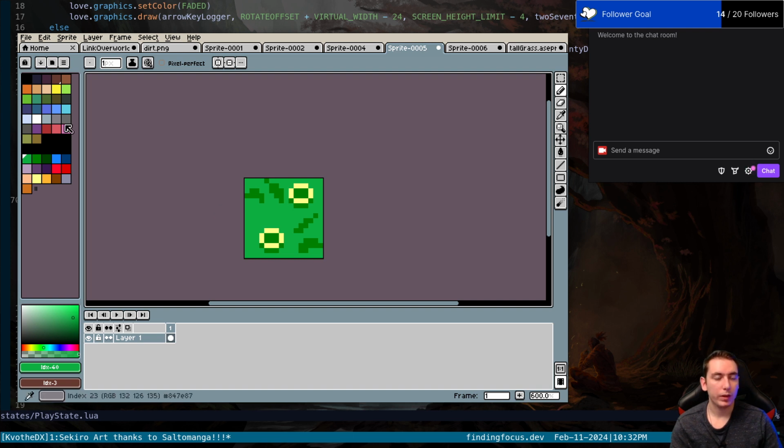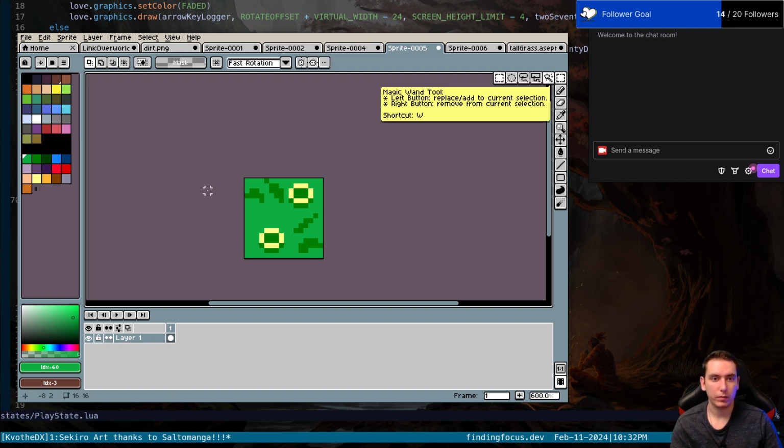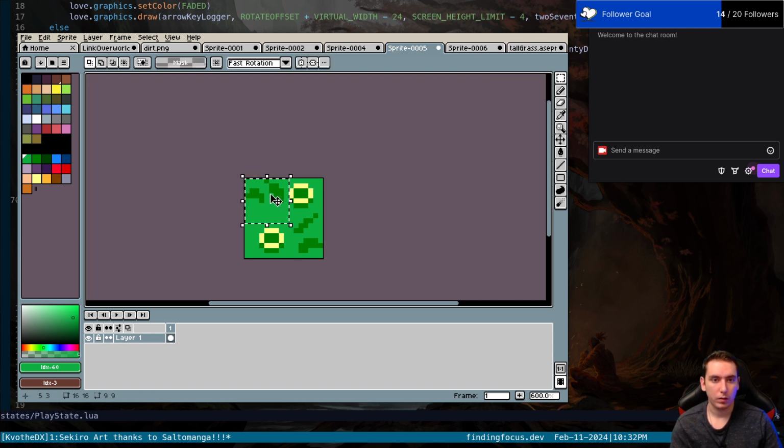I think that looks okay if I just shift this one down. Okay. I kind of like that. That will be flower neutral.